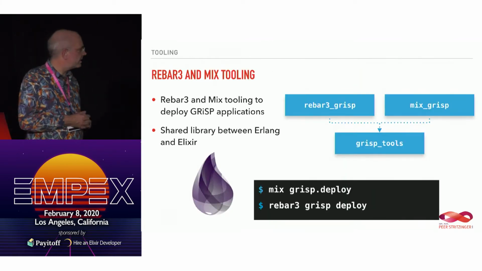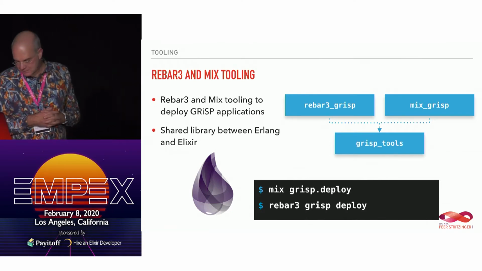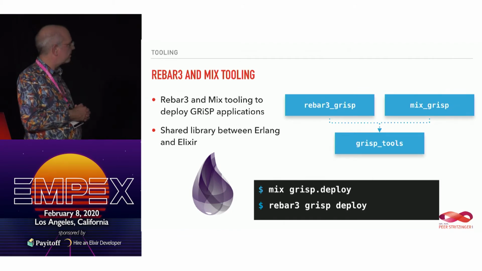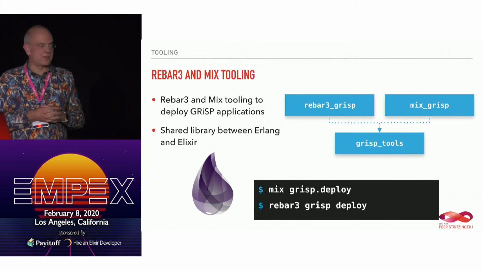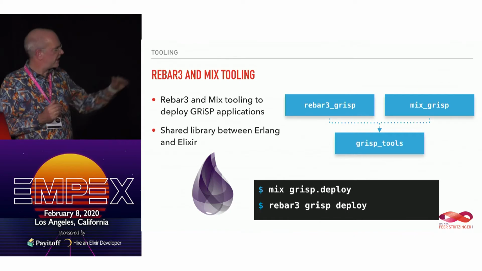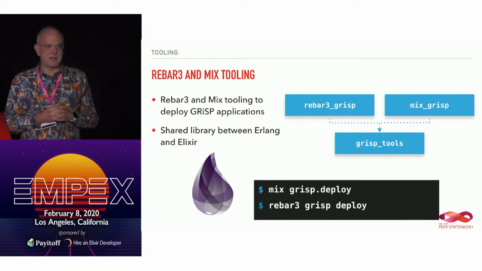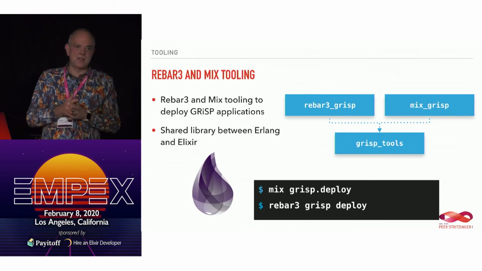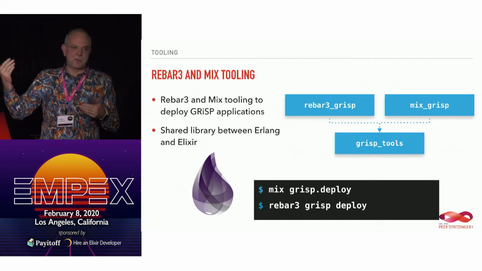To make this all work, we need tooling. I will, in a moment, show you in the next demo how the tooling works. This tooling is, at the moment, already Rebar 3 and Mix. So everybody can use their favorite tool because we refactored all the nifty parts into this GRiSP tools library, which is then used by minimal plugins for Rebar and Mix. The way this works, that we can actually link everything together, is that the toolchain uses the cross compiler to actually build a whole OTP.